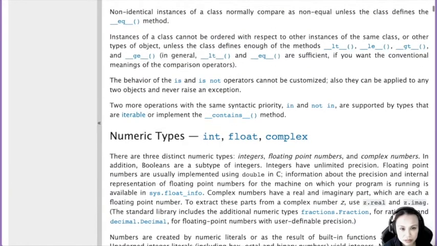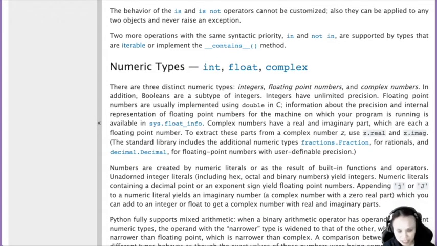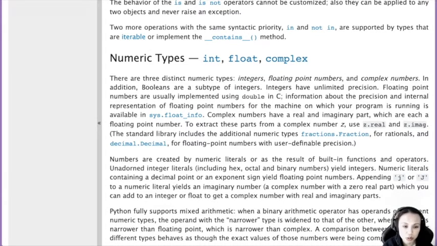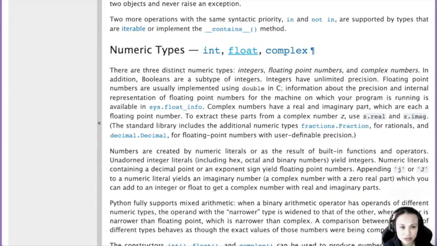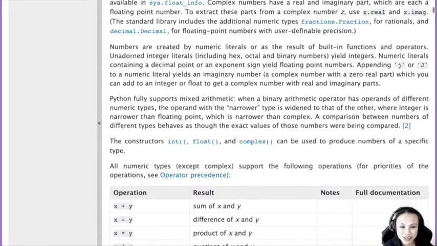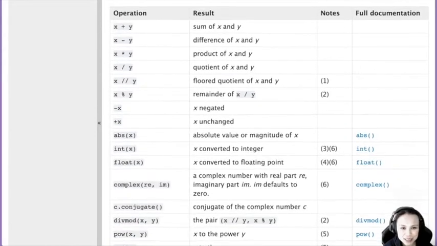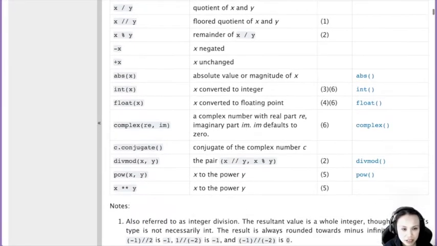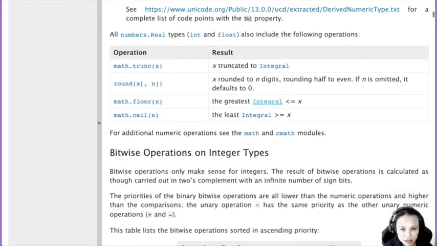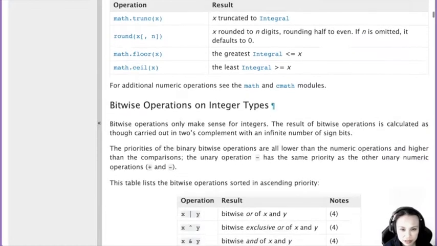Numeric types. I won't go through the details, I'll just skim through it, and if people are really interested, I can do my own episodes or even change this into a talk. Numeric types: integer, floats, and complex. I almost forgot there's complex numbers, which normal people won't use unless you're a researcher. There are all these mathematical operations, which you can define. There are also math operations in the math module, which we'll come across a little later.